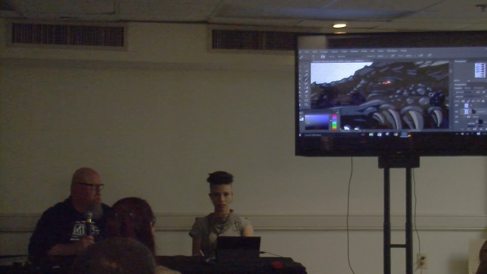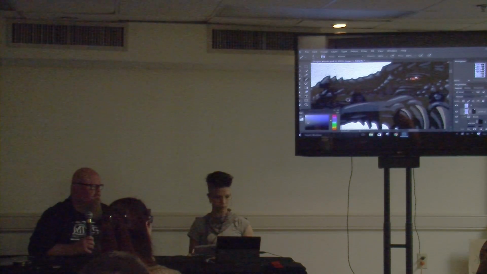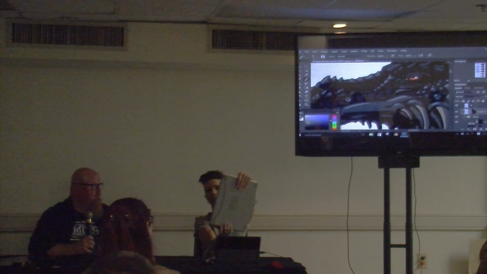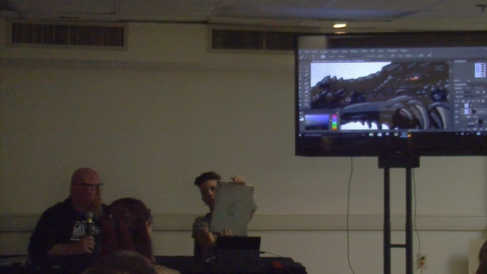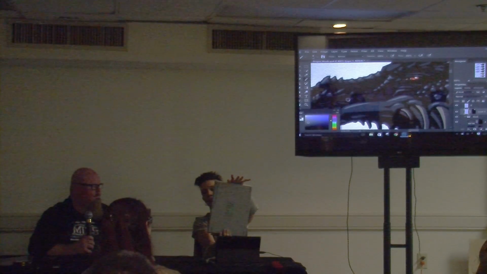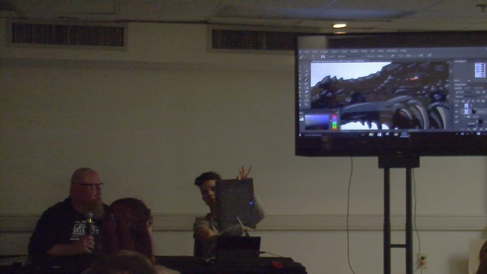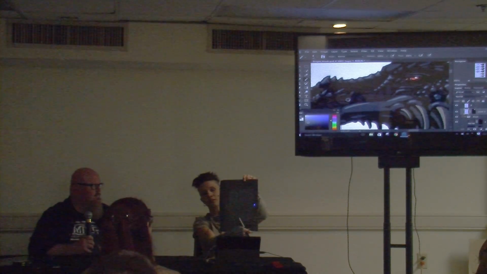Had it been another surface, like here, that is matte, it reflects light, but it doesn't have a hard highlight like a glossy surface would. So you have to pay attention to that when you're defining your character's materials as well.